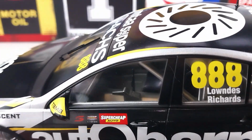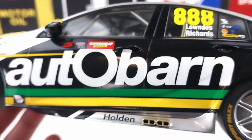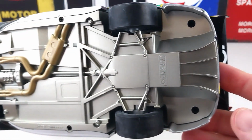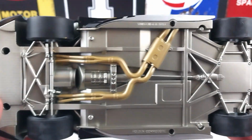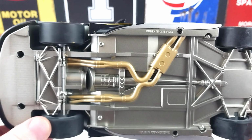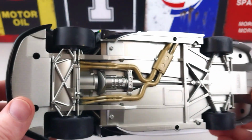There is some interior detail in there, but you sort of got to put your face right up against the window like a little creepy person to try and look through there. But it does have those details in there if you do want to eyeball your windows. Underneath, of course, it's basic as well. There is nothing special underneath there. It's just a little bit of molded detail there, the exhaust and the bottom of the sump and everything like that. There are no turning components. It is purely straight line. They are, as I say, almost sort of toy-like.